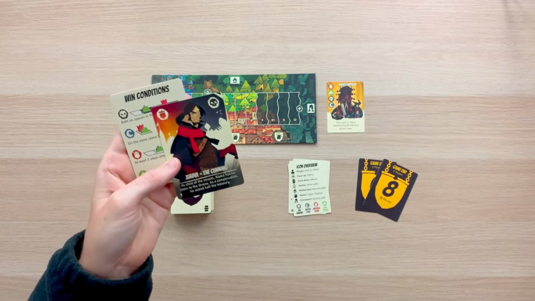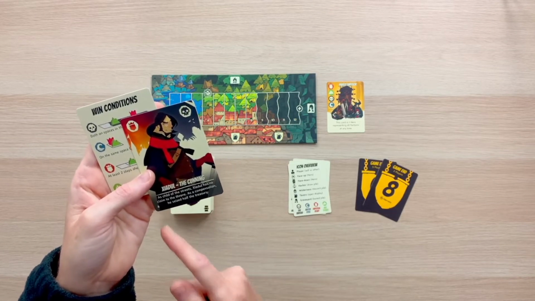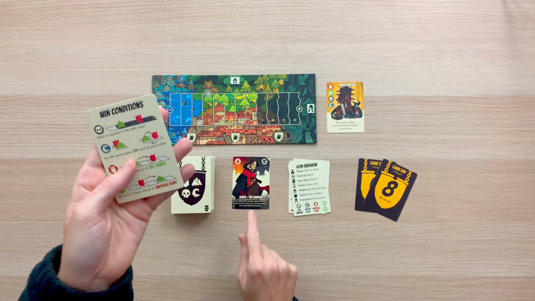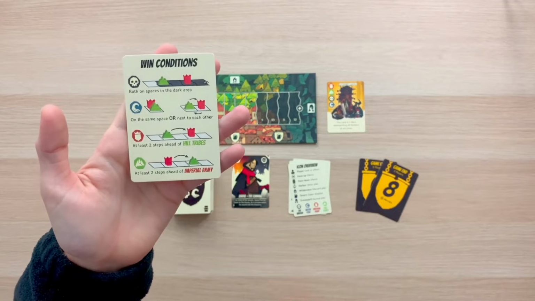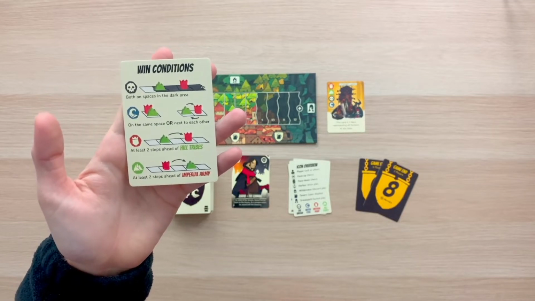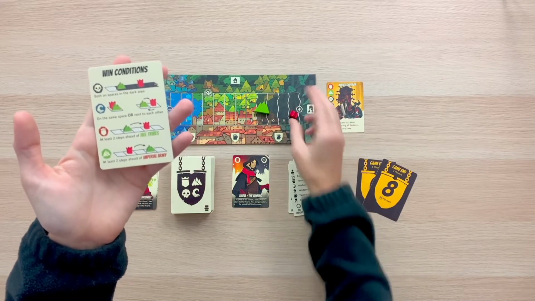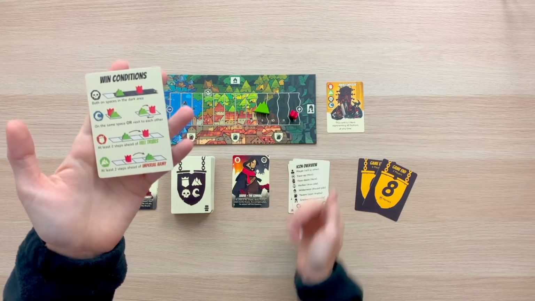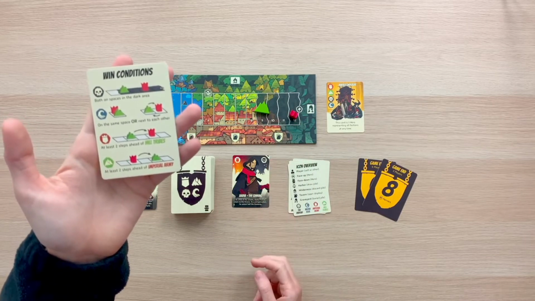So let's use this hidden leader as an example. We can see that they are aligned with either the imperial army faction or the undead. So let's take a look at their objective and win conditions. We can see here on the very top one, it shows us the win condition for the undead faction to win. And basically for the undead to win, we just need to have both of these markers placed on the dark area of the board. As long as they're both there at the end game, then we know that the undead has won.